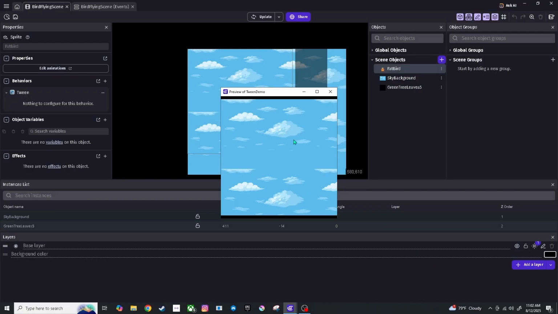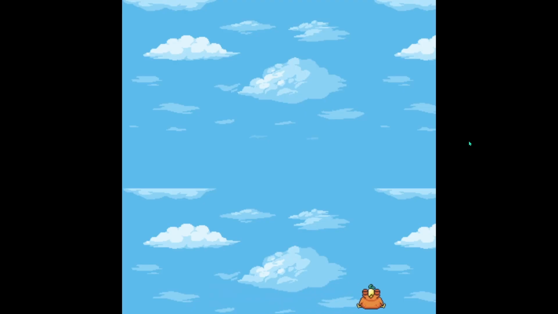If you hit F11, I have these keys programmed, right? So if you hit F11, it goes to full screen, and you can see the little guy flying across the screen, and he has some buddies following along with him. And it's never ending. I set this up to be kind of like a background screensaver, but I didn't really have any other plans to do anything with it other than this.